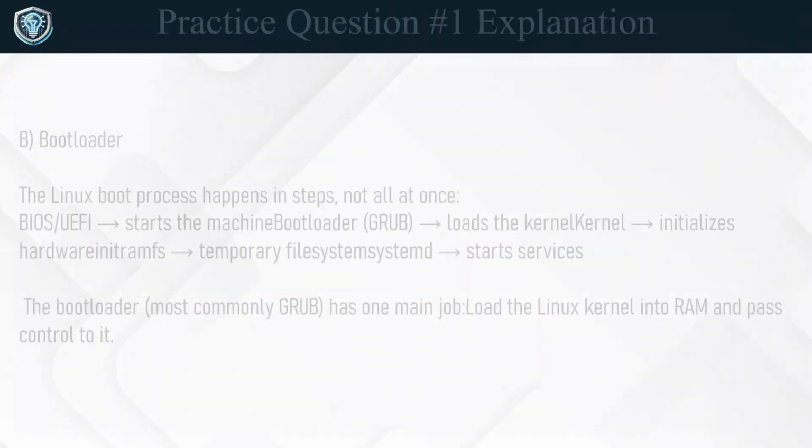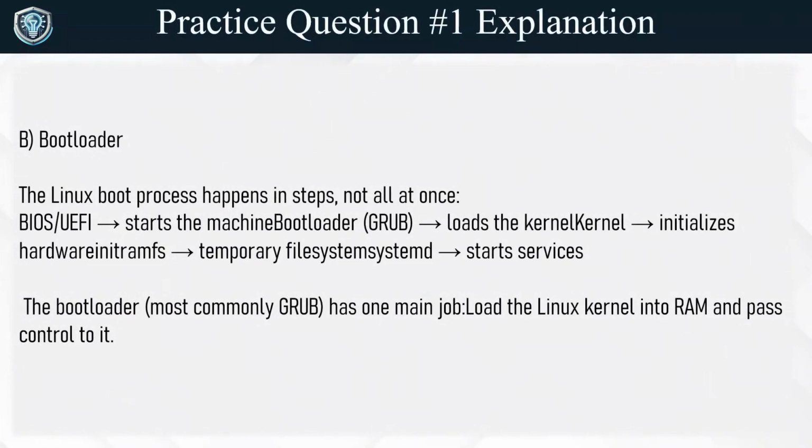Why? The Linux system undergoes a simple boot process: the firmware, BIOS or UEFI, starts the bootloader. In this case, GRUB is the bootloader, and then it loads the kernel. The kernel will initialize the initial RAM file system, which is a temporary file system, and then this temporary file system will start systemd. Systemd will start the services. So the bootloader is the one which loads the kernel into RAM. We'll move to the next question.